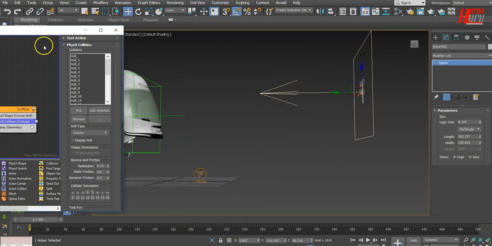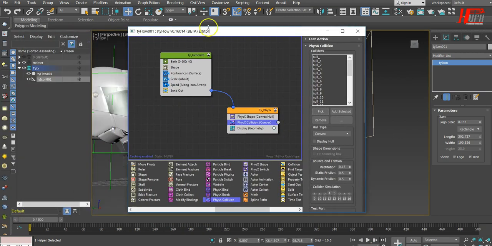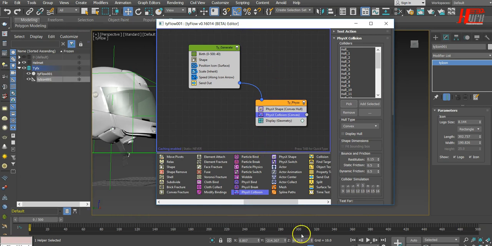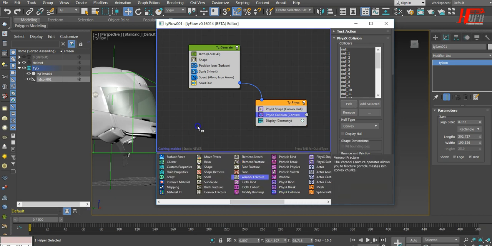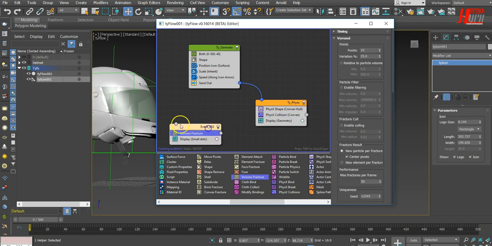Nice. In order to do that fracture here, I need to just be at the first frame, and let's go to the fracture. Yes, here. Okay, and I need anything that's collided to be fractured into small pieces. Let's rename this one to be fracture.